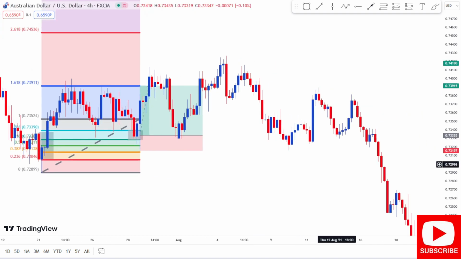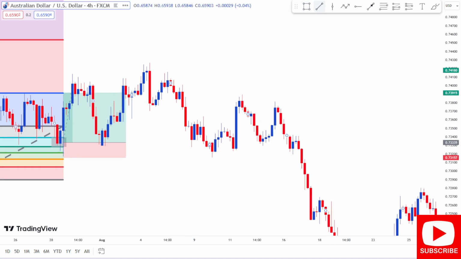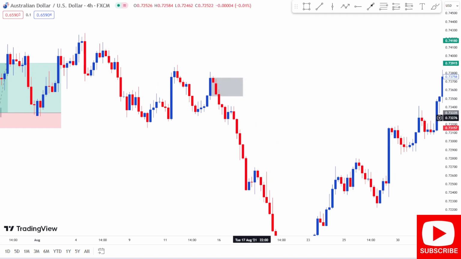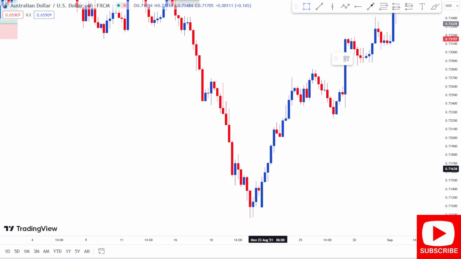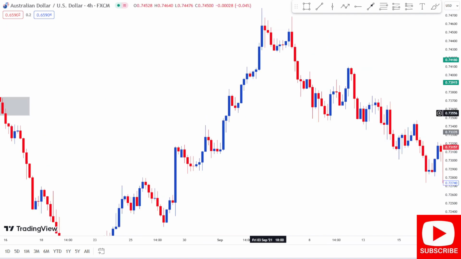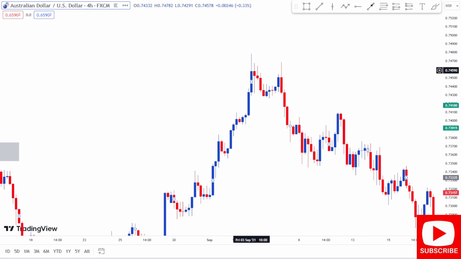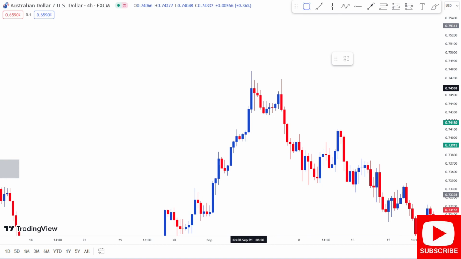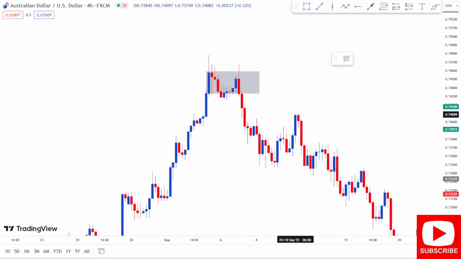Guys, this goes on and on because basically dominant candle breaks or initial candle breaks always happen in the market, just that some don't often retrace back to the 0.618 points. As you can see here, we had a dominant candle break. If we go to the end of the swing, it is likely that another candle break formed. As you can see, at the end of this swing, we had a dominant candle break. Let's go again. We can see at the end of this swing, another dominant candle break formed. Right here, at the end of this swing again, another dominant candle break formed.